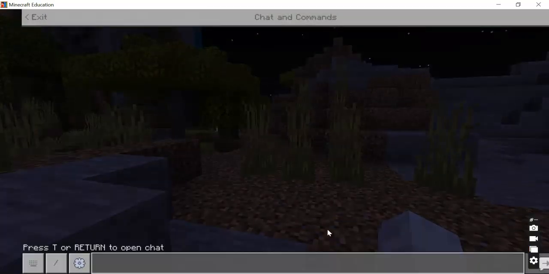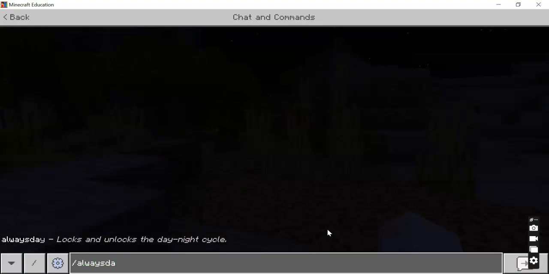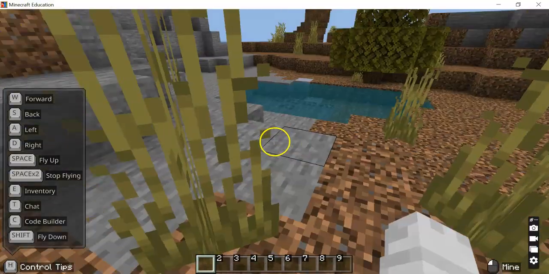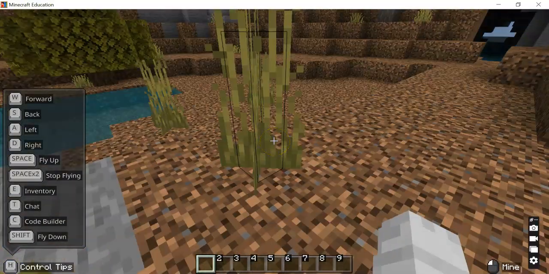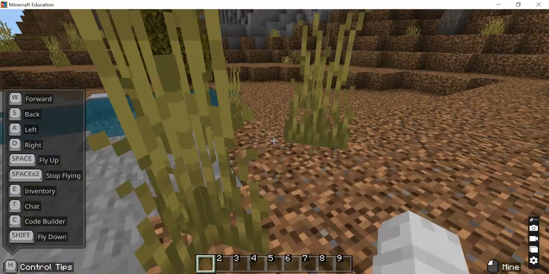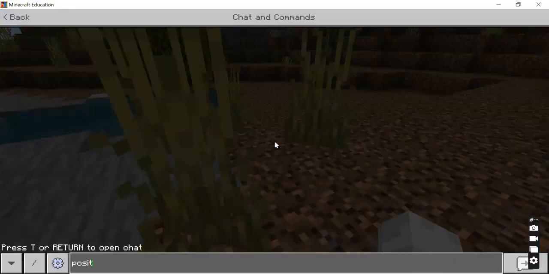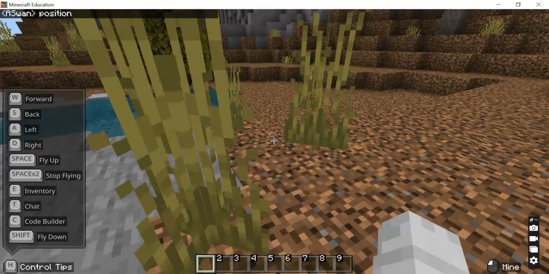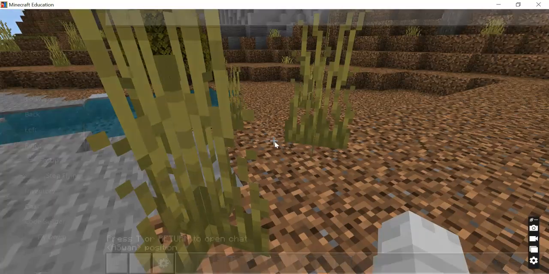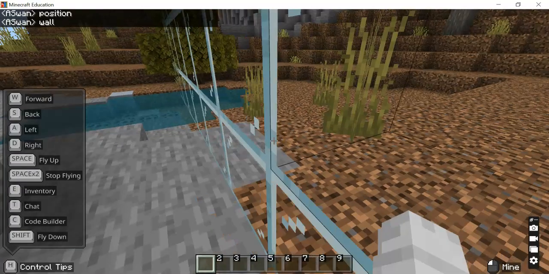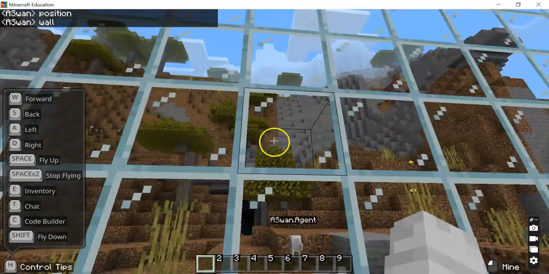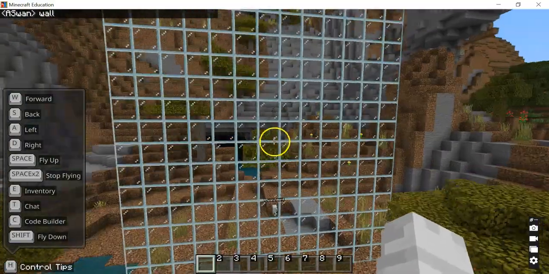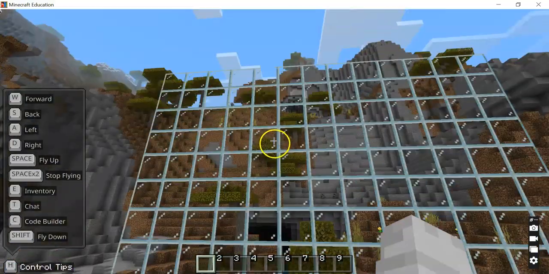And I'm going to do /always day. You know, I love that. Let's try to find a flat space. Right here is pretty good. All right, so I'm going to say position, spell it correctly, position, then wall. That built the wall, a beautiful wall. It was based on that position, so I had to do position first.